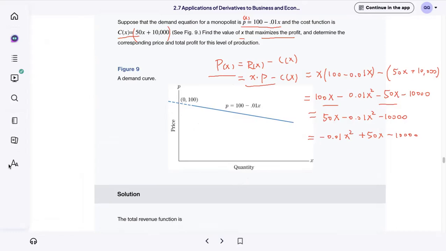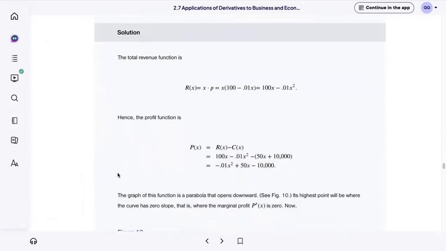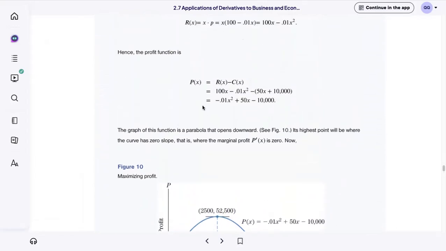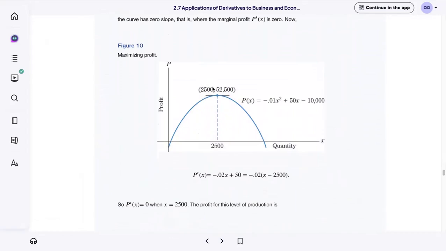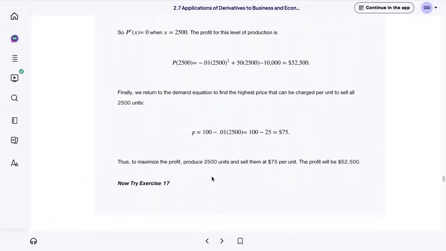We can even go further to see, maybe as the next question, how to maximize the profit. Actually, indeed. So we have this profit function. Then we can do P prime. We can take a derivative of this. Again, the number is too big to calculate. We set it to 0 to solve it. Then there's 2,500, right? To sell 2,500 of them. And the maximum profit is 52,500. So this shows how to calculate.